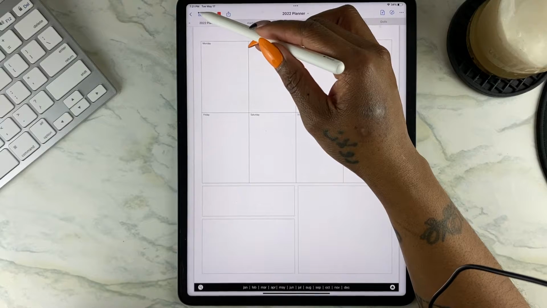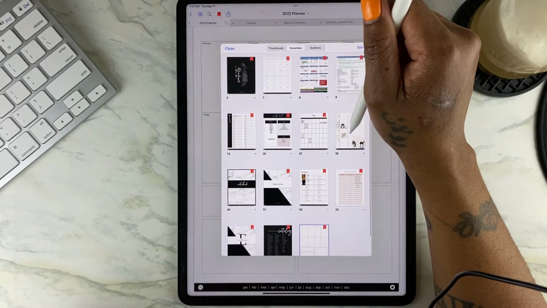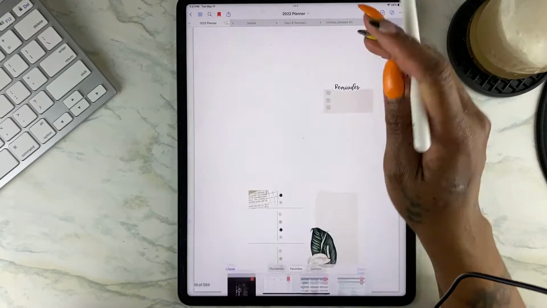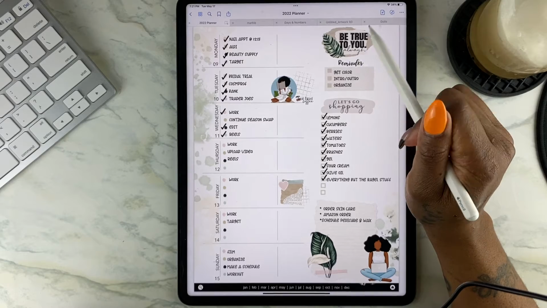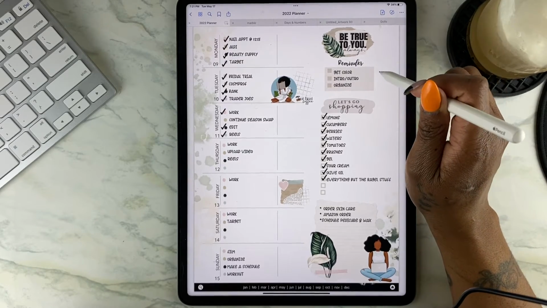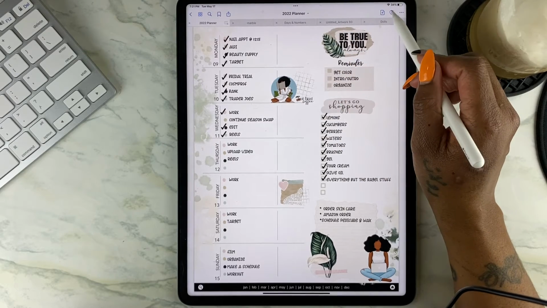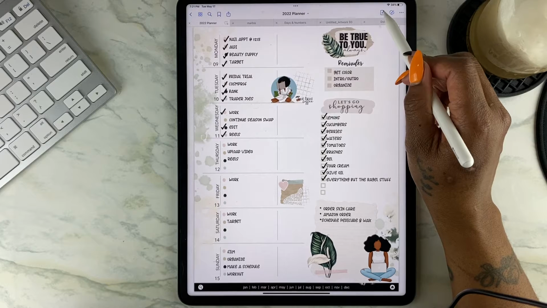And so what I want to do now is to go back to my actual weekly section. And so I want to paste the layout that I want to use now behind this. So I will go to this paper that has the plus sign right here.